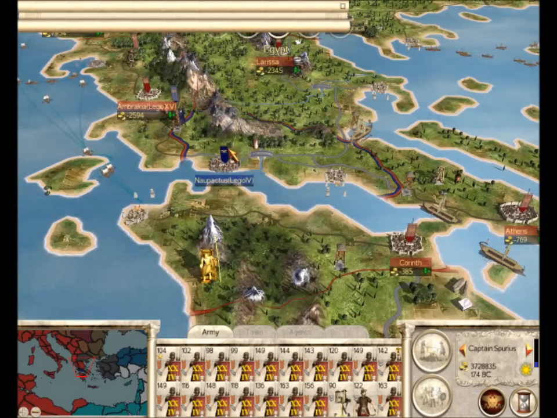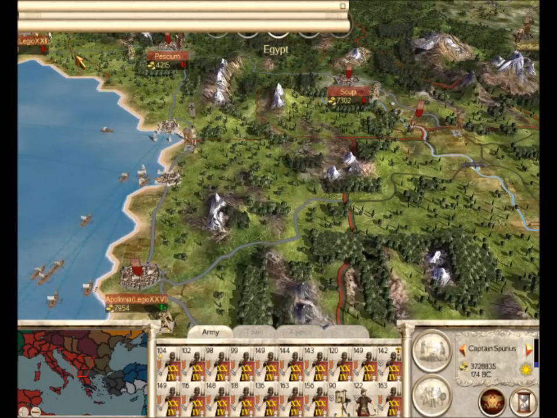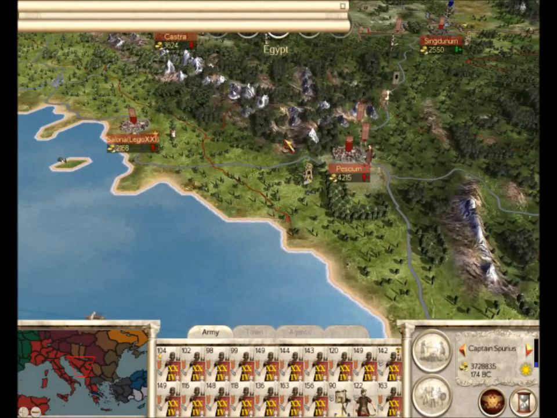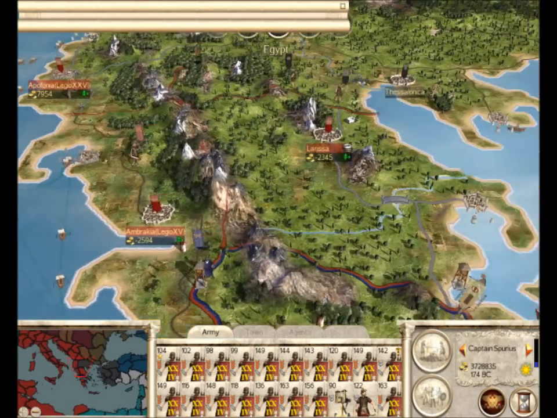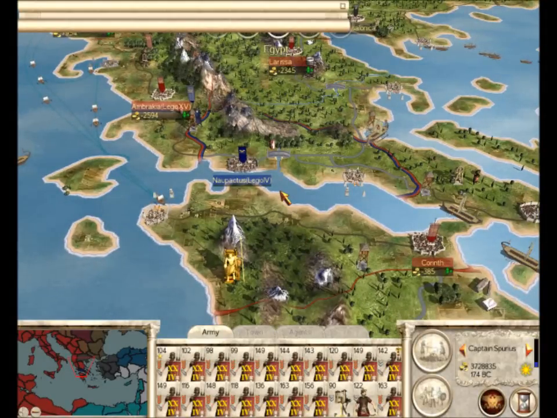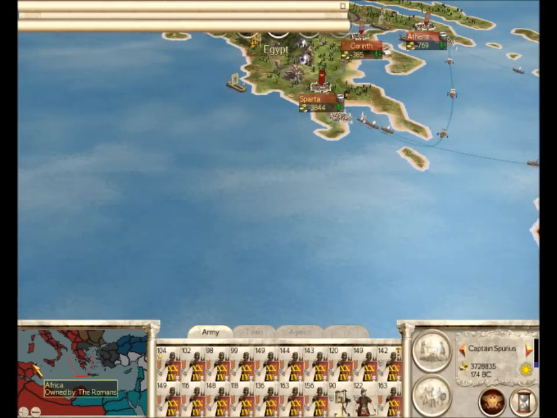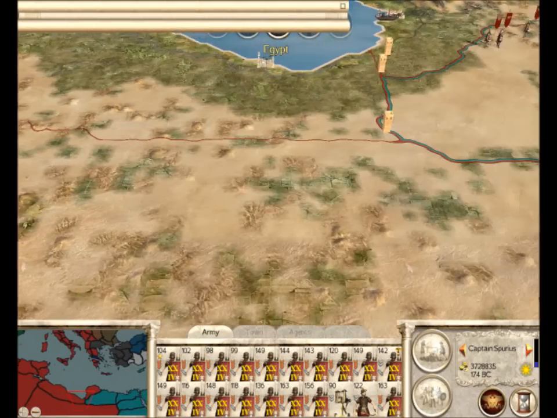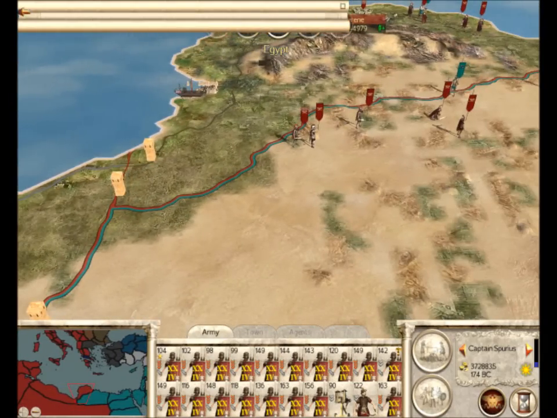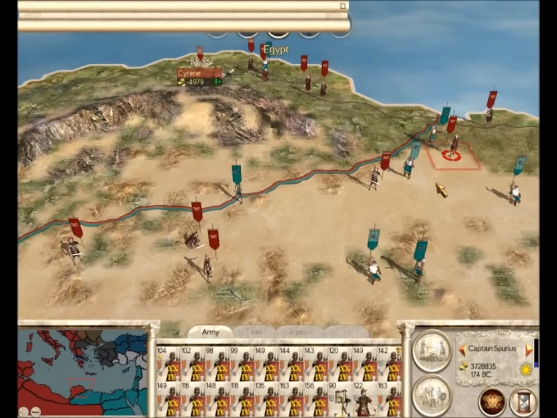But I don't know. I was thinking about letting the rebels have all this, just getting mass chaos. But then I'll just have to retake them in the end, so stabilize them for now. Let's see what's going on. Down here. Let's see. If I beat that one, they'll have one.